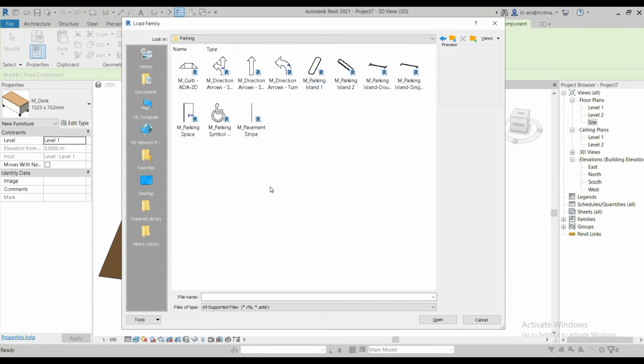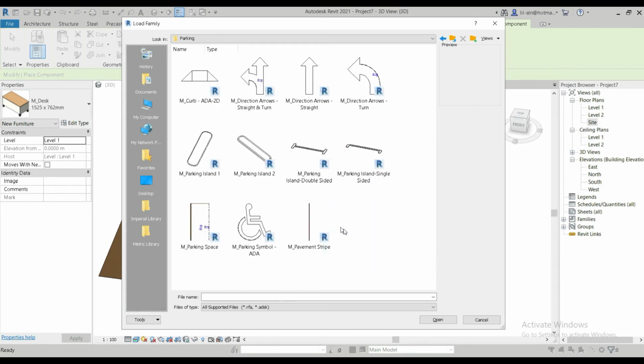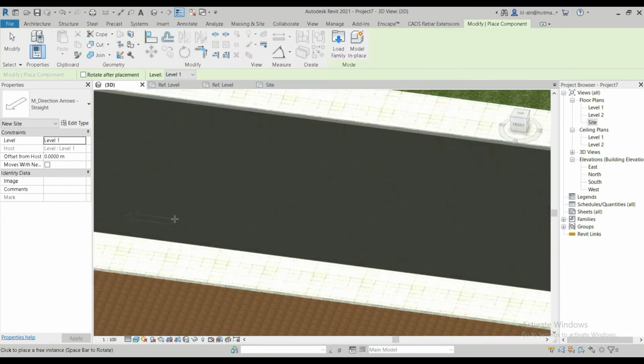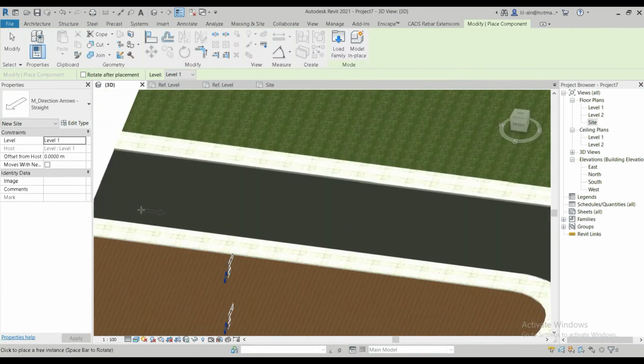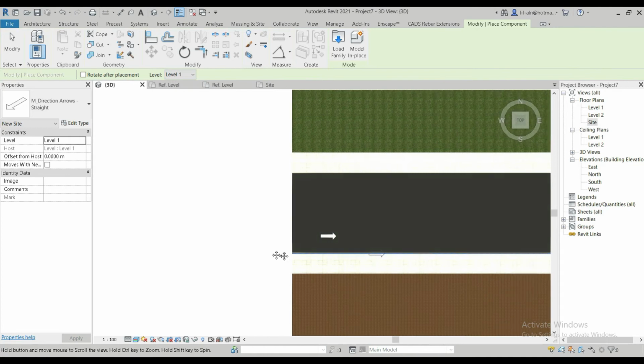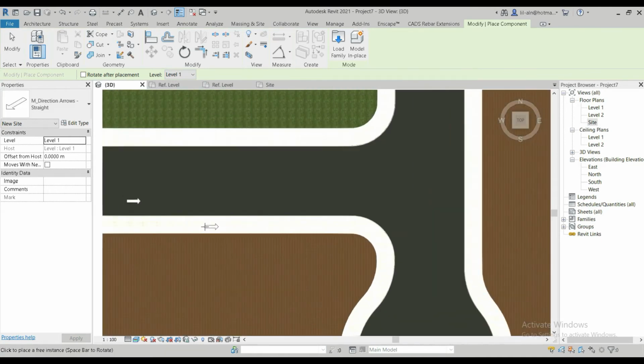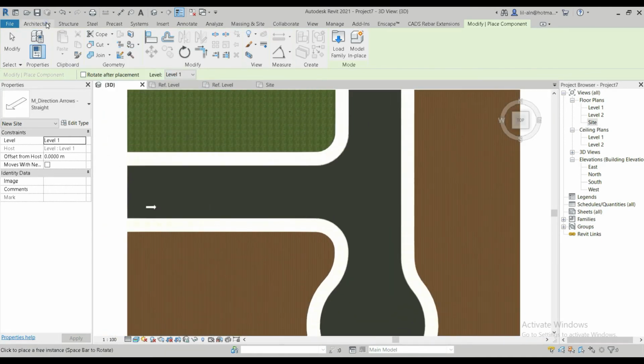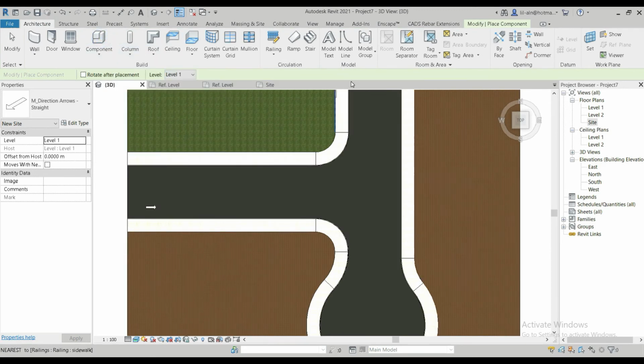So now we're checking out the main library we have. Okay, these are the signs which we're going to use for our road. So let's load one of these signs. So now, okay, this is just the first component that we have loaded, and as you can see, now we'd have to bring in a lot more so that we make sure that our site plan looks presentable and good.